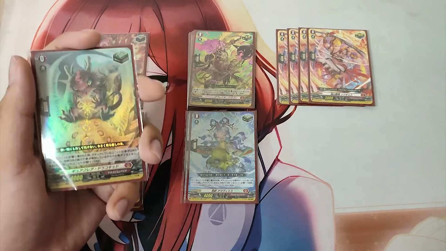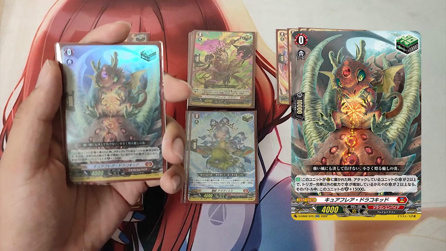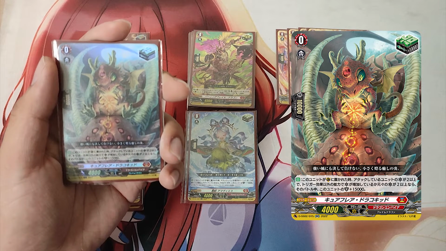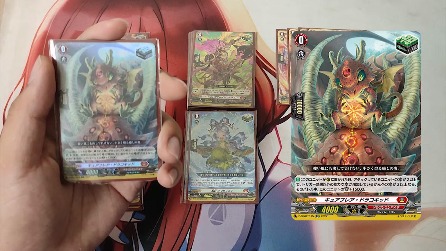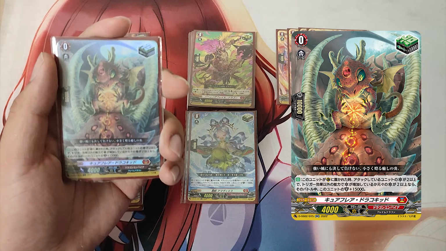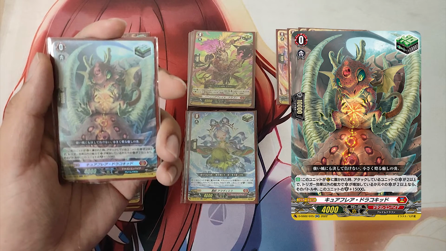The Grade 0, Cure Flare Draco Kid, Heal Trigger. Skill: auto. When this unit is put in the Guardian Circle, if the attacking unit's critical is 2 or greater, and its critical is increased by an ability other than a trigger effect, or its original critical is 2 or greater, this unit's shield gets plus 15,000 until end of battle.